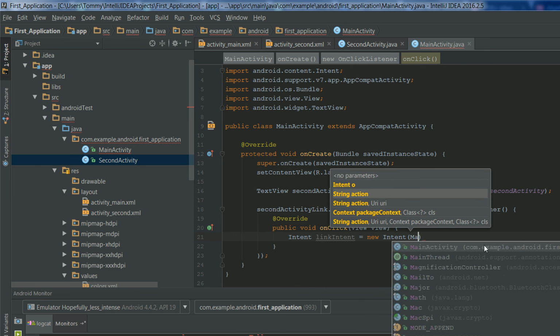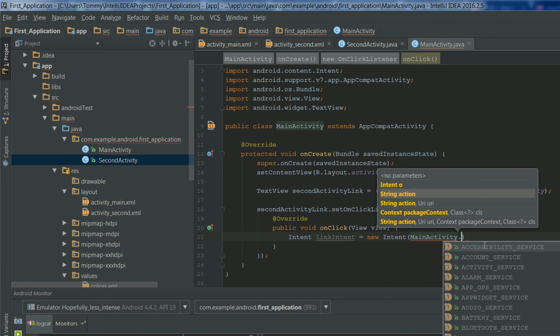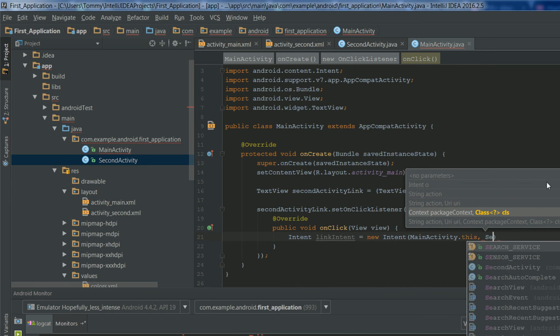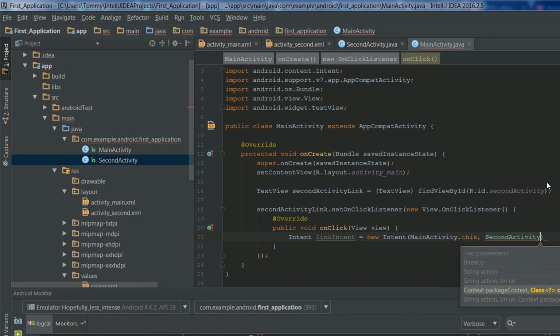So our main activity will be this. Okay? So in other words, we're referencing the main activity and then the context that it's in. Alright? Now we need to tell it where it's going. So we put in second activity. But here's the thing. This is the context of main activity.